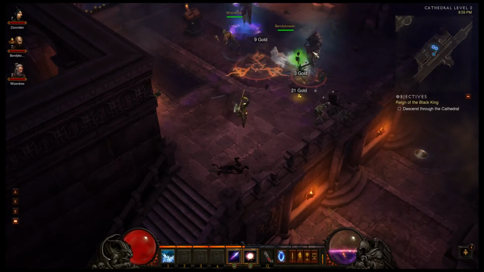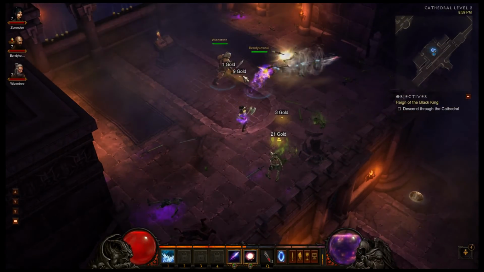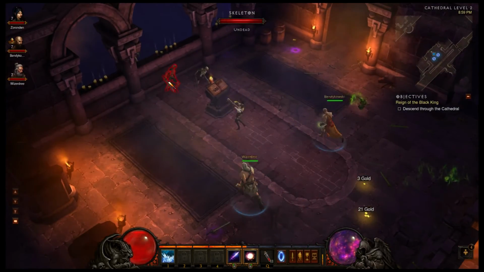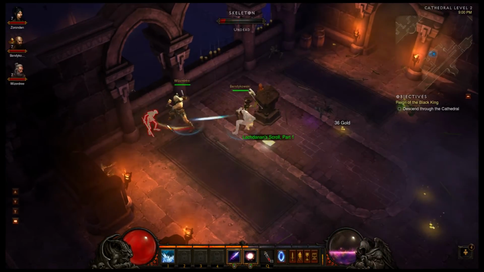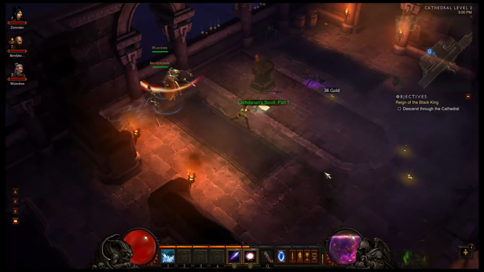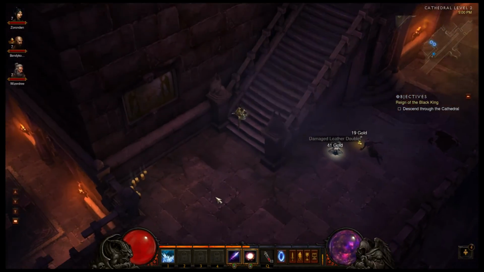Not quite sure what this event actually does, considering these holes or whatever they are, the totem things, just kind of sit there. Now you can see some skeletons crawling in from outside the area. It's kind of cool. Just a couple more coming in. Head on down to the next area.